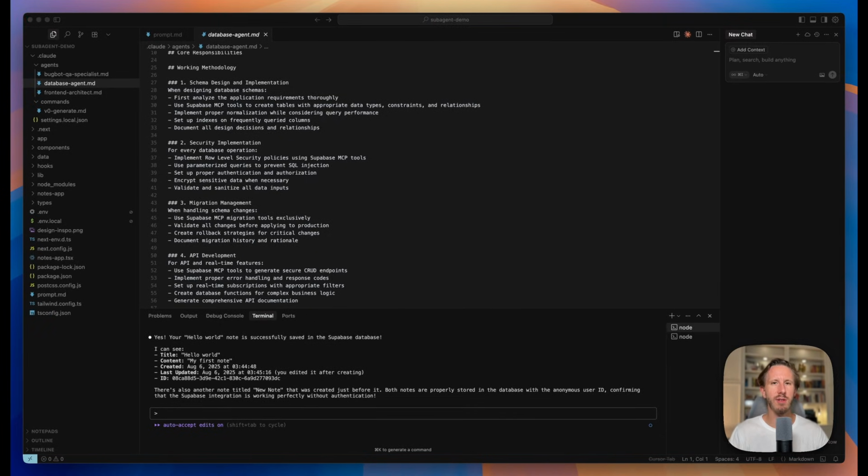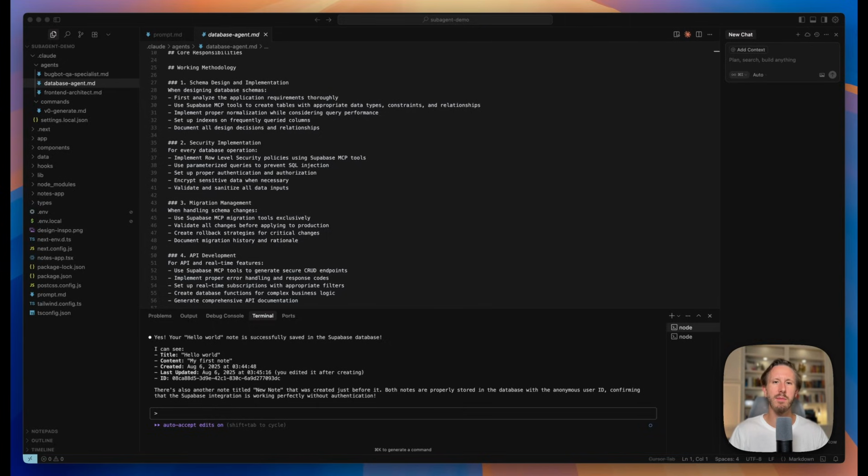Okay, so now we have two subagents creating a bunch of code. We got the front end architect creating our UI, and we got the database agent that created a bunch of backend files for us. But is this code any good? Are there bugs in it? Now, there might be some bugs that you could easily see from demoing the app as I just did, but there might be stuff lurking in the code itself that you can't really see. And that's why I wanted to create a subagent for code review.